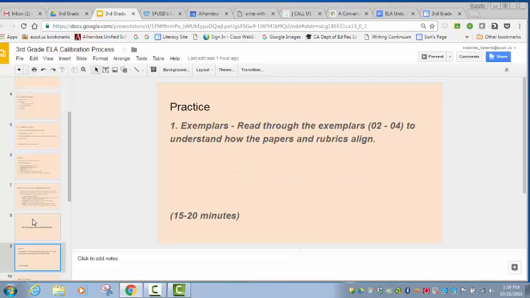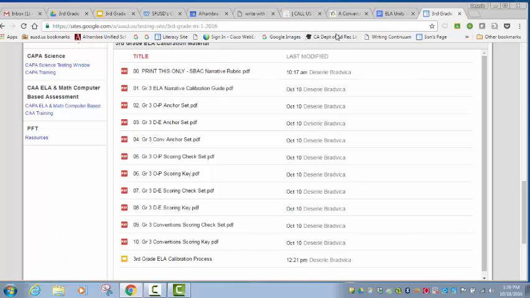So now let's move into some practice time. You have exemplars for each rubric on the local and state assessment site. In a minute, I'm going to ask you to really read through them to start understanding how the papers and the rubrics align to each other. So back on the local and state assessment site, item 2 is your anchor set for the organization and purpose rubric.